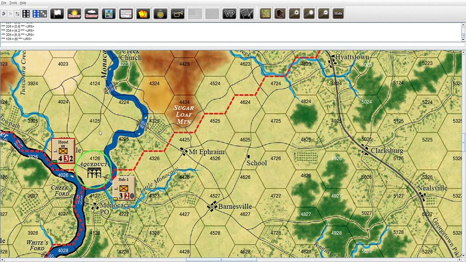1, 2, 3, 4. He'll sit right there. And a die roll, 2 die. 6-2 belongs to the Union. Union, are you telling me that you're done this turn?